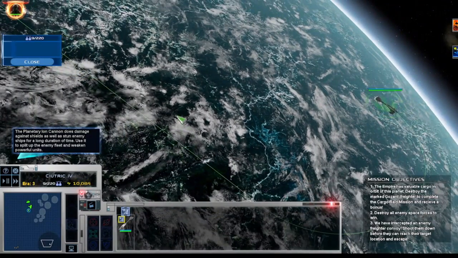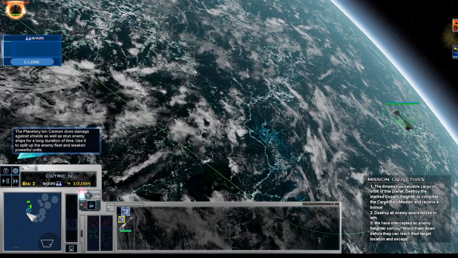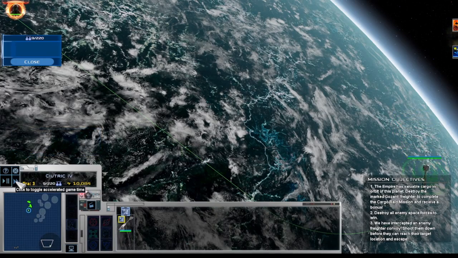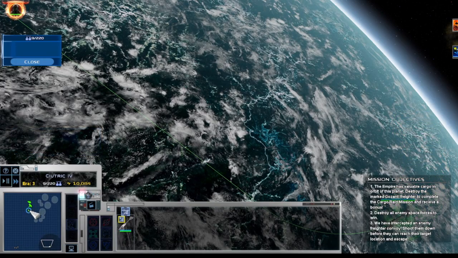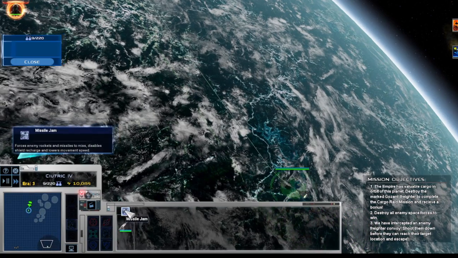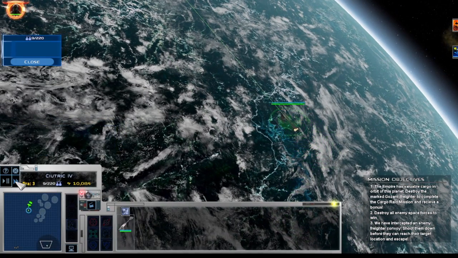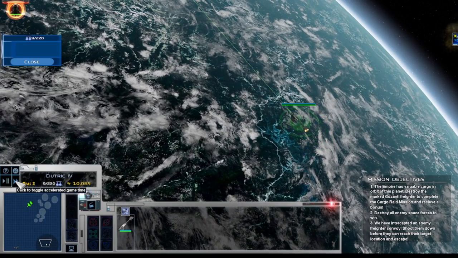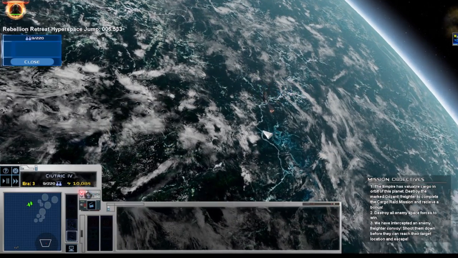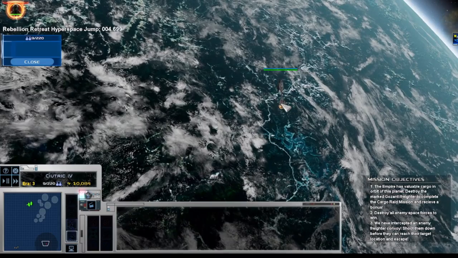Oh, man. I gotta turn back and send my last ship in. Let's just do a daring... Because I'm going to save that. We're going to stop anything from getting us that can actually destroy us through the shields. Retreat in progress. Get the hell out of Dodge.